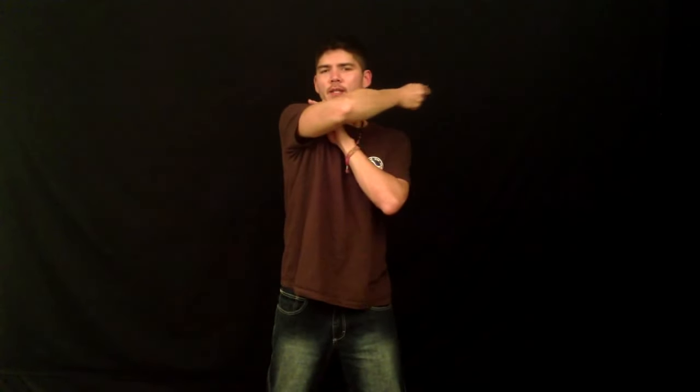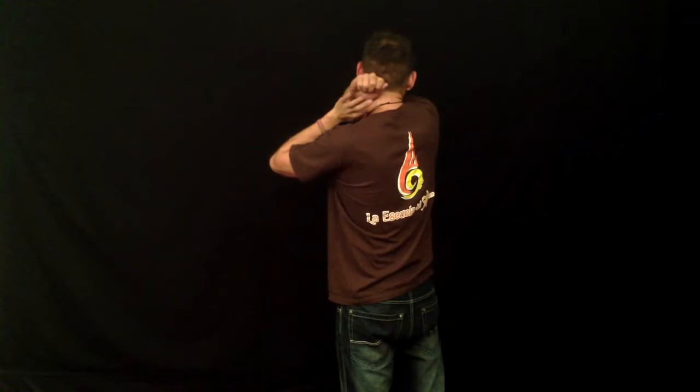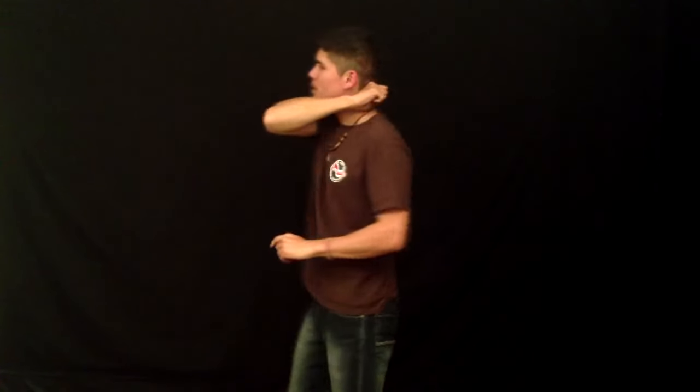Now, this hand, I'm going to put this down for a second. You're thinking of two things. One, you're thinking of drawing a very straight line across, okay? It's probably right around the nose level, very horizontally. Part two is you're reaching all the way across. If I turn around, it almost looks like I'm touching the back of my neck with my hand. I'm actually feeling that connection.